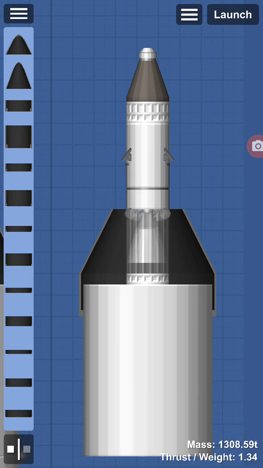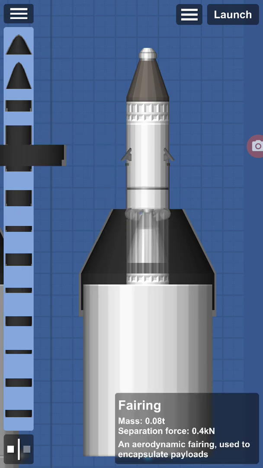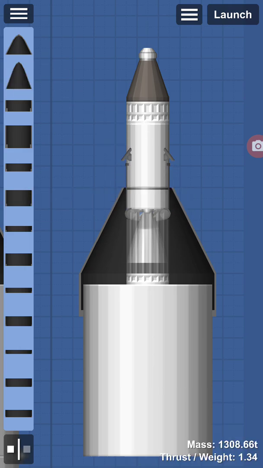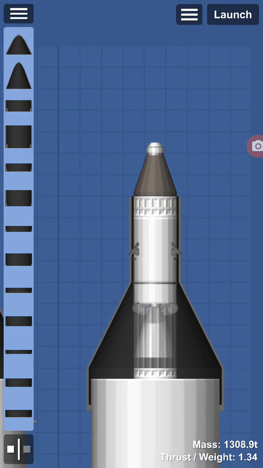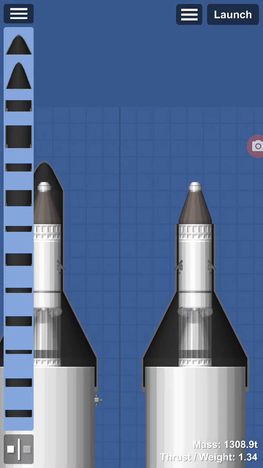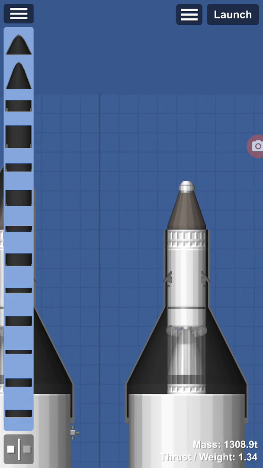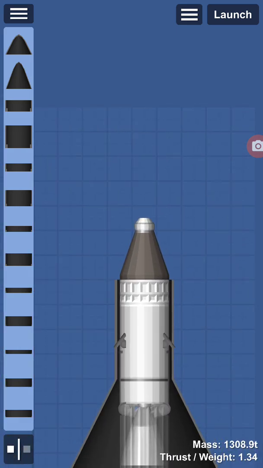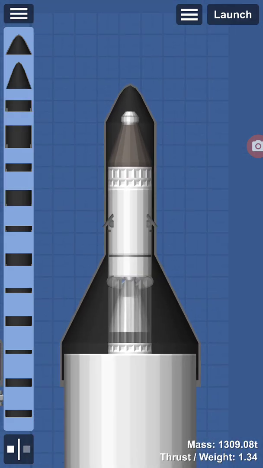So maybe go shorter and shorter and shorter, until here. From here we can do this and this. And this. No, this is too wide. And this. Add a nose cone. Pretty much a 12 wide fairing here, and then this and this.